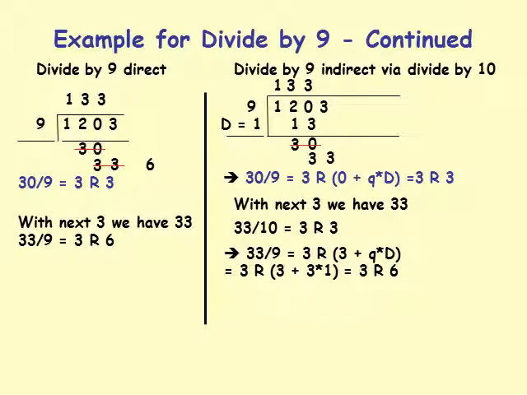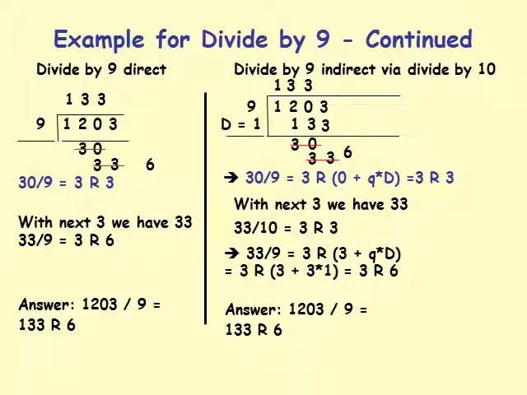Okay, let's continue here. Then I have to make adjustments for the deficiency times the quotient digit. We already have 3 in the remainder. The adjustment is 3 times 1, which is 3. 3 plus 3 is 6, so we get 3 remainder 6. I added 3 to this remainder here, and it becomes 6. I crossed out this 33 so that it does not confuse me anymore. So I got 3 as a quotient, remainder 6. When I divide by 9 using the indirect method, I also get the same results.